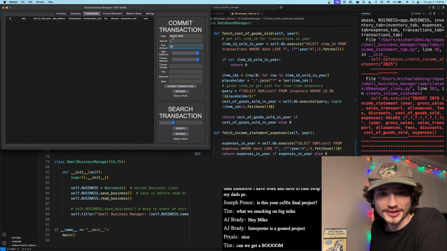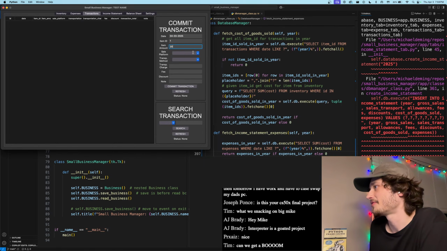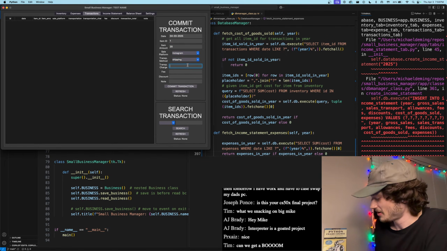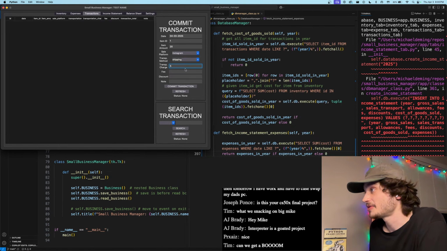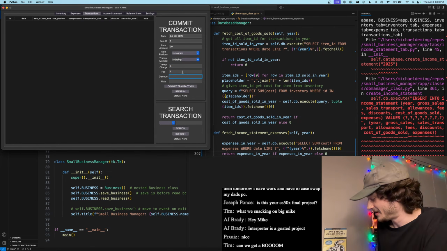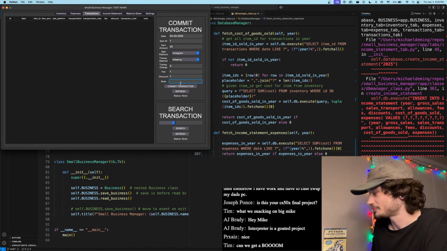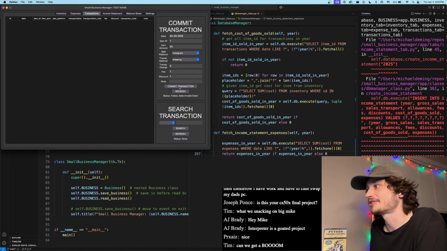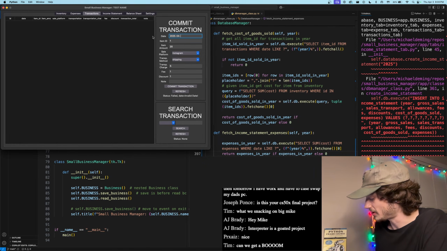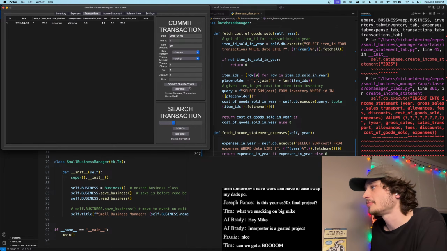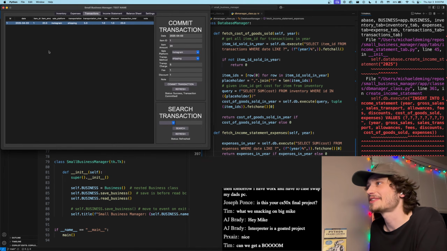So our net profit should be 10 or whatever. Sales platform, Instagram, shipping, there was $5 in a shipping charge. Let's say that there was a $1 fee and a $1 discount with no note. Let's commit this transaction. Invalid date. 2025-04-03. Commit transaction. Boom. There's our sale.